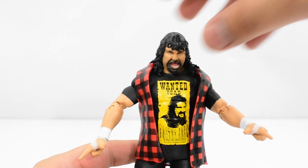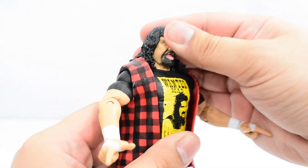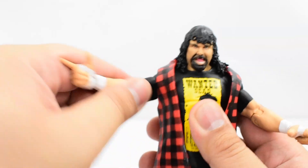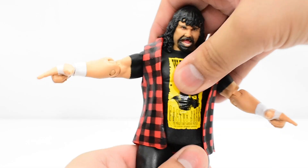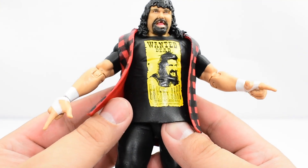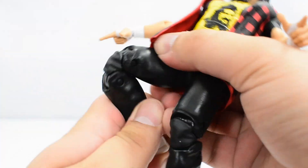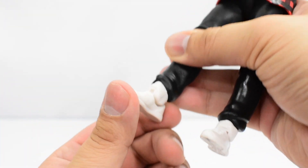Going over the articulation on Mick Foley — his head can swivel slightly, it is a bit stiff. It cannot go high up at all due to the plastic on the hair, and it can barely go down. There is a hinge at the shoulder allowing it to go that high up and rotate all the way around. It has a bicep swivel, single jointed elbow giving a good 90 degrees, and a swivel and hinge at the wrist. He does have an ab crunch but it is hindered due to the plastic shirt. There is a swivel at the waist, ball joints on the hips, a thigh cut, and double jointed knees with very good range. There is a swivel at the top of the shoe, ankle hinge down and up, and ankle pivot.